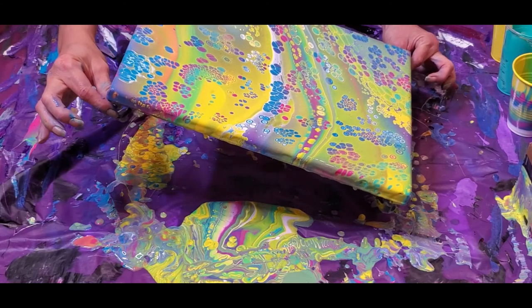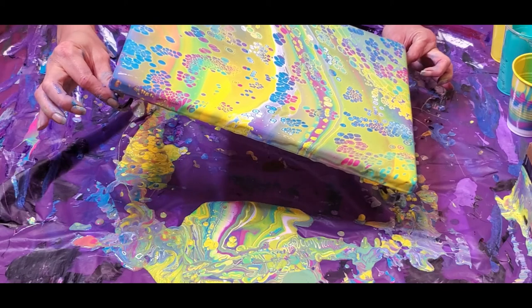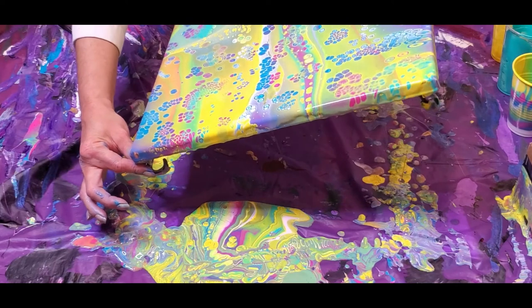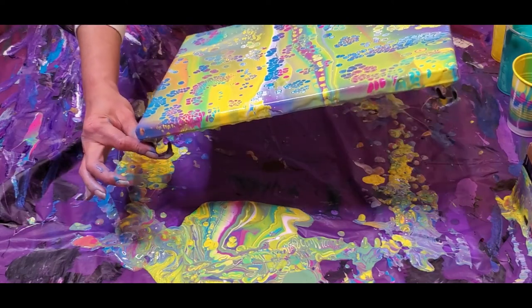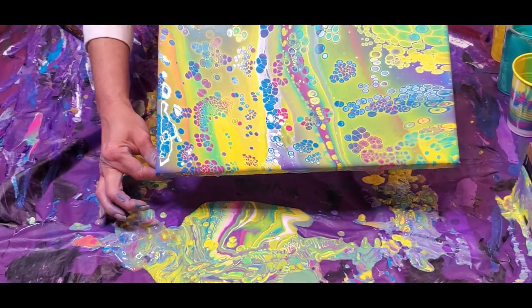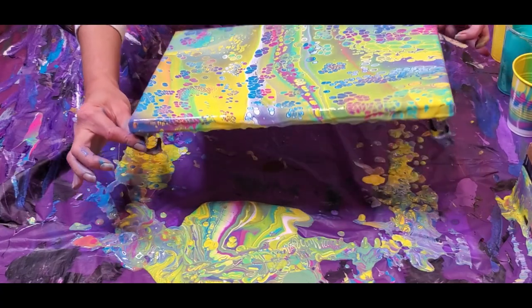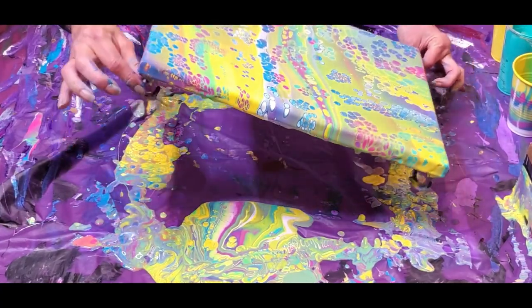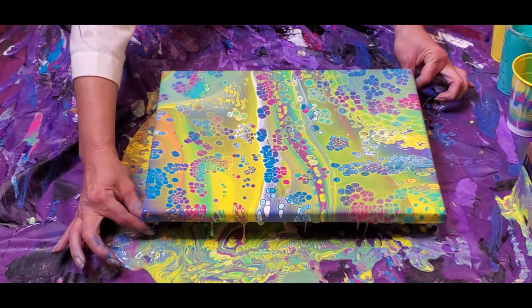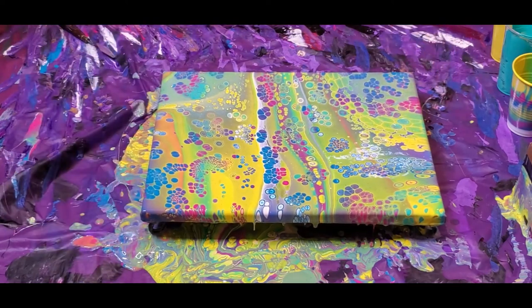And a little bit of it gone. More. Okay. A little bit of that off. There we go. Help grow those cells a little bit. Ooh. Wow. So much color going on in here.